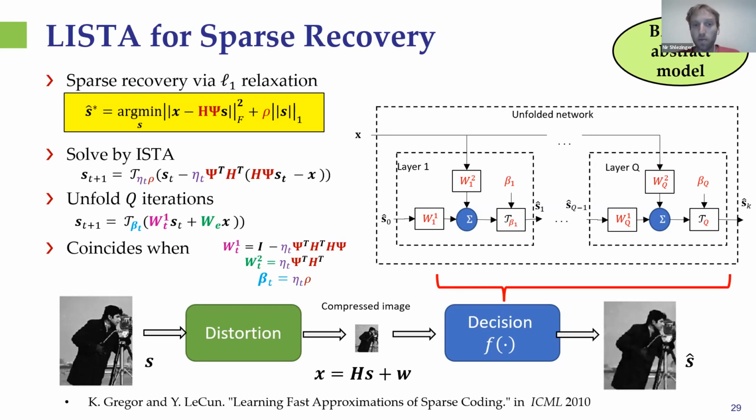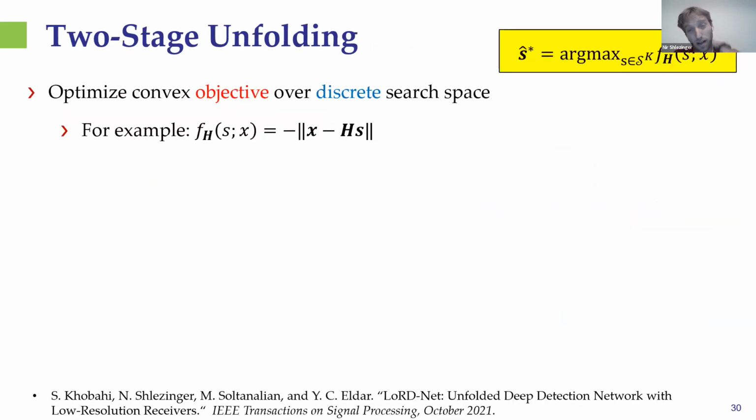However, the trainable parameters here are both objective parameters and hyperparameters, interleaved into one another. So you end up having a more abstract model, something that looks like a DNN, but it has a very good principled initialization, because for a given setting, we know exactly that these are K iterations of the ISTA algorithm. That motivates the question, when you interleave the objective parameters and the hyperparameters, what are you gaining from it? This is actually a question that we started looking into in the context of optimization over discrete spaces.